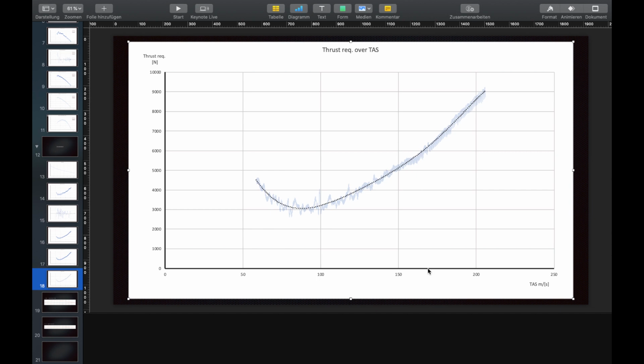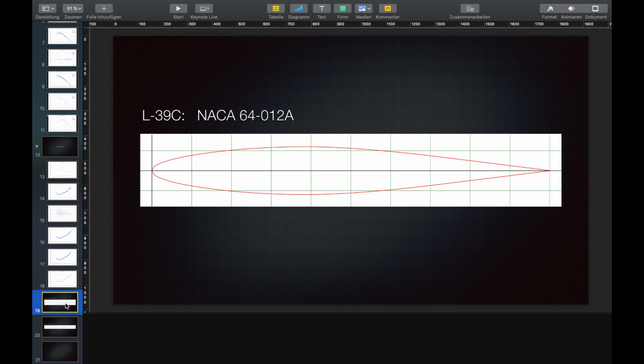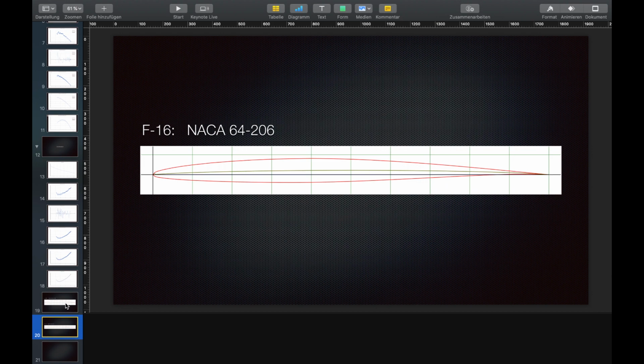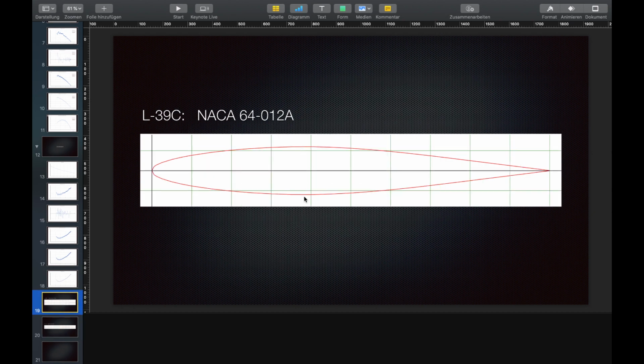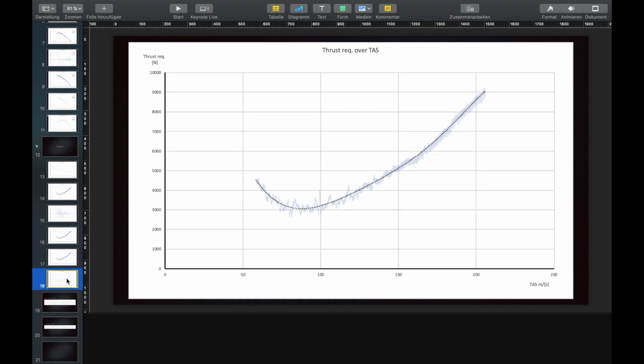I'm not sure if it sets in this early, but at least I checked for some plausibility, and I looked at the profile of the L-39C. That's the profile, and this is the wing profile in a cross section. And this one's literally shouting at me: subsonic flow or high subsonic speeds. Just as a comparison, that's the F-16, and this one is shouting at me: transonic profile. It's got a maximum thickness somewhere around 40-some%. This one is somewhere around 38% probably. So this is a profile for high subsonic speeds.